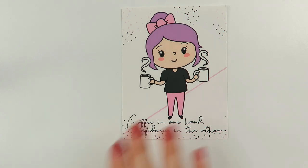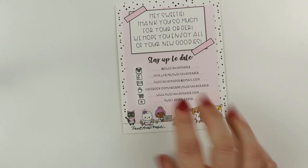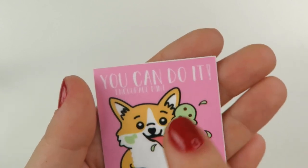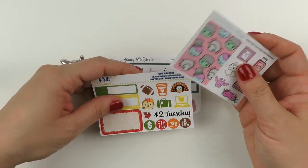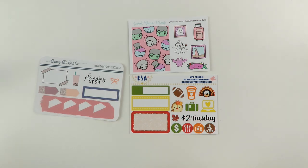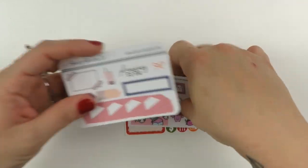So this is the journaling card that came in with my order. It says 'coffee in one hand, confidence in the other,' but she has coffee in both hands, which is really cool. Then on the back of the card we have a lot of the characters with their info. We have their character Dundee eating mint chocolate chip ice cream, and it says 'you can do it' — encouragement. And then we have some samplers here from the ultimate planner sale: Sweet Bean Plans, Rory Sweet Addictions, and Saucy Stickers Co. I have orders from both Saucy Stickers Co and Sweet Bean Plans in my stash.